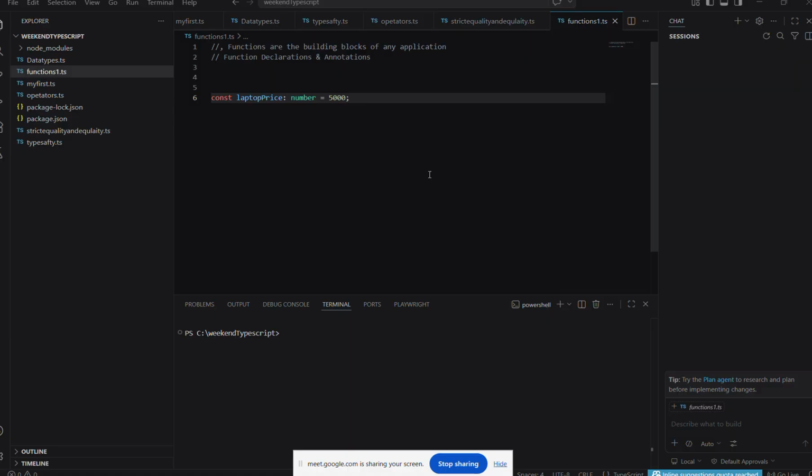Fine. Now I create a GST of 8% on it. Created one more variable, that is GST.